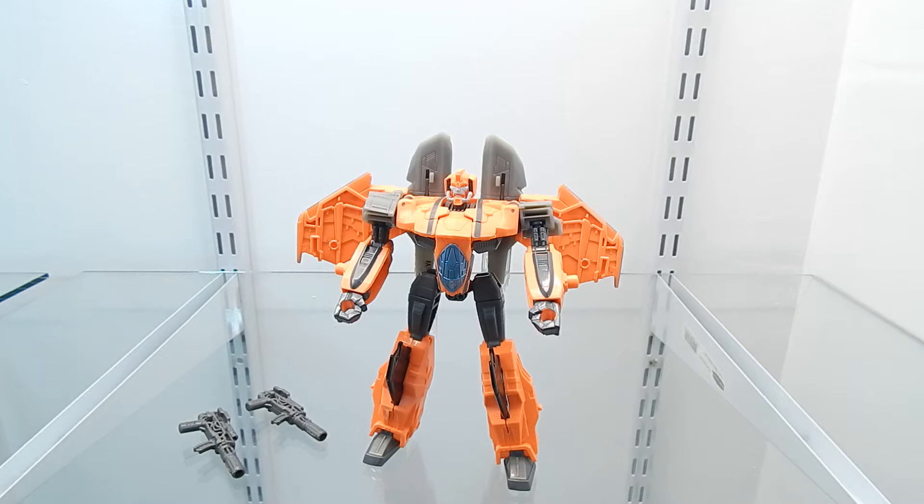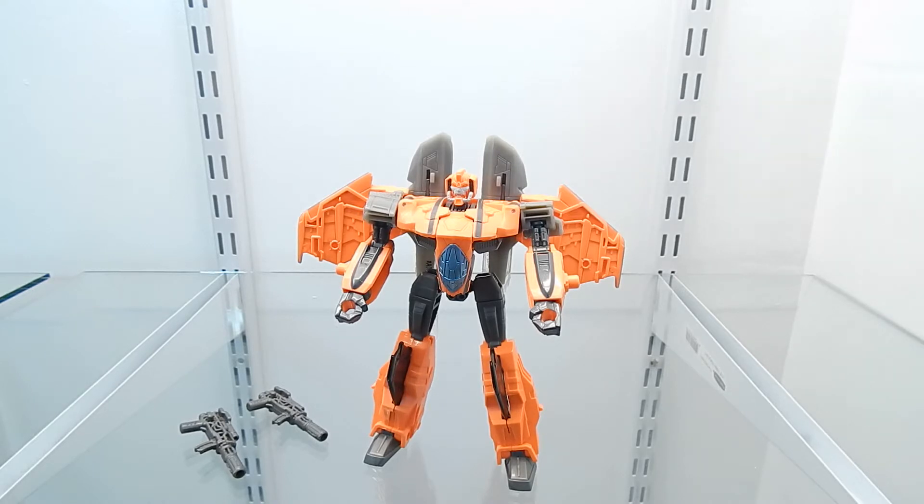G-AXUS is a character from the Transformers Generation 1 family. In the Marvel comics from the 80s, he was a member of the Cybertronian Empire and had a desire to forge a new united Cybertronian civilization across the universe, and to him the only way to accomplish this was by destroying the Autobots and Decepticons. This figure is a repaint and retool of Generations Armada Starscream, featuring a newly designed torso, wings, and a new head sculpt.